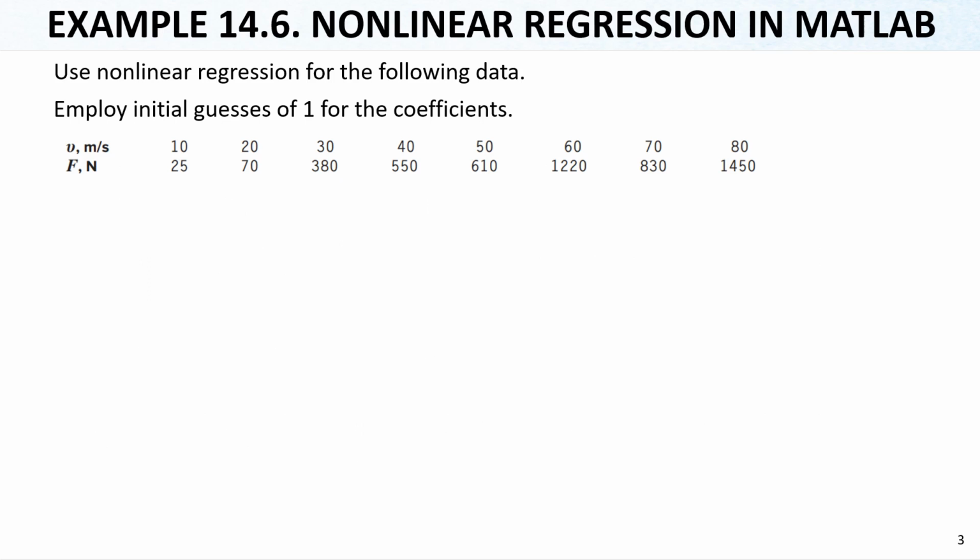In this slide, we have an example for nonlinear regression in MATLAB, and we will use nonlinear regression for this data. You can see here, inputs are these, outputs are these, and we want to fit a function. I can write the function here as well: y equals a1 x to the power a2, or you can say a0 x to the power a1. So we want to fit this function. This is a different function than the ones we fit before, and this is actually a nonlinear function. So we need to use the optimization procedure.